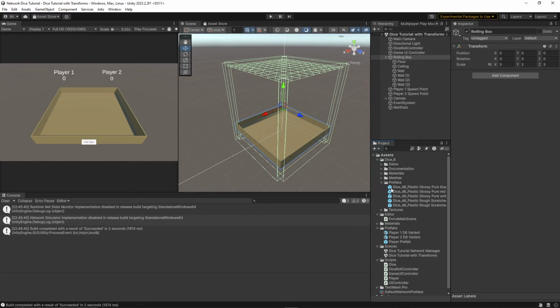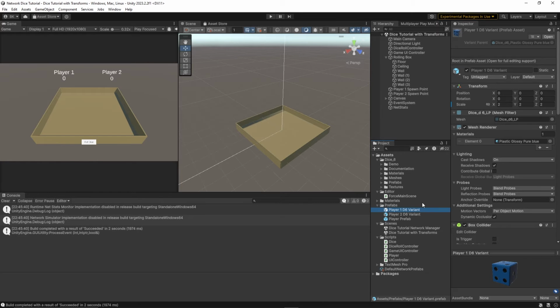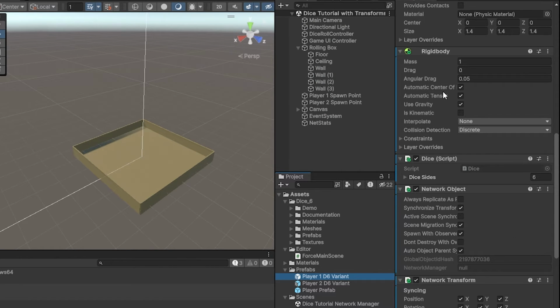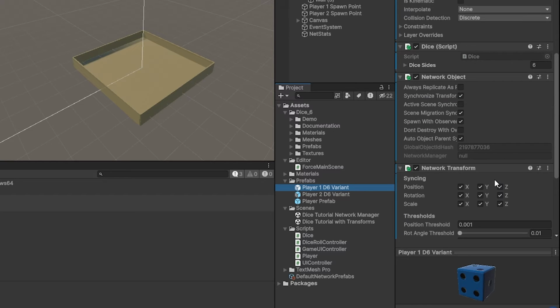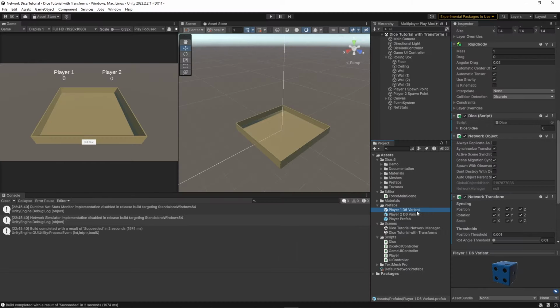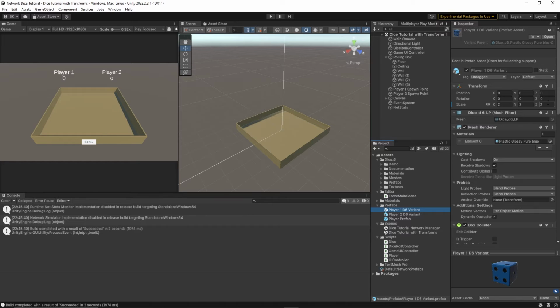I decided for this tutorial I wanted to have two different dice colors for the two players, so I'm actually using both the red and the blue prefabs from that dice package we downloaded. But since these are just models, we're going to have to add some additional components to them to get our prefab. You will need to add a rigid body so that we can apply physics, and a network object so we can spawn the die on the network, and then a network transform so that Netcode can handle keeping the die's position and rotation in sync with all the clients. Now, I also changed the scale on mine to be twice as big just because it looked better with the box that I made, but of course you can set the scaling however makes sense for you.